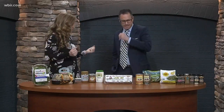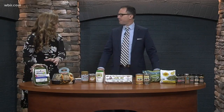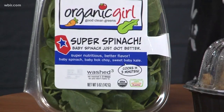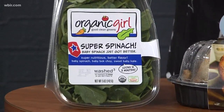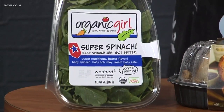So these are seven staples that I recommend having on hand. Number one, leafy greens, pre-washed, ready to go. You can get these even in a larger container if your family eats a lot of them. If you have this ready to go, then it's just easy. You might already have some salmon to throw on the grill for dinner, but you need a side item. Throw this together with a little vinaigrette and you've got a salad. I might take this and throw it into a container when I don't have a plan for lunch the next day, chop up some leftover chicken from dinner, and throw a hard-boiled egg on that. You've got a good lunch.